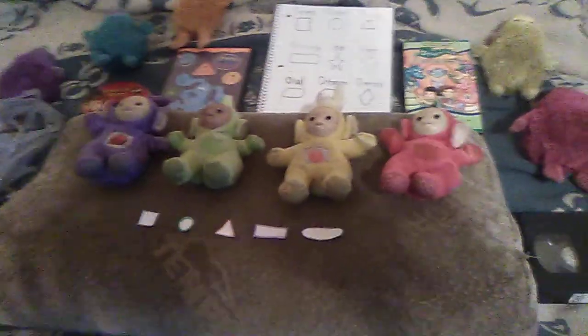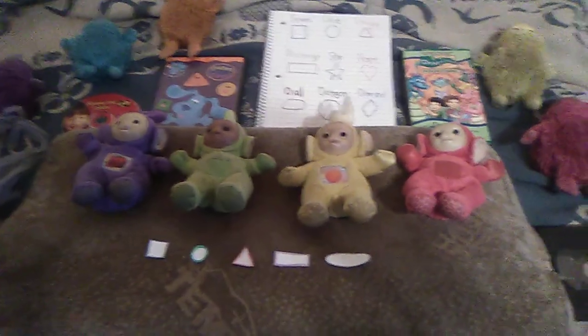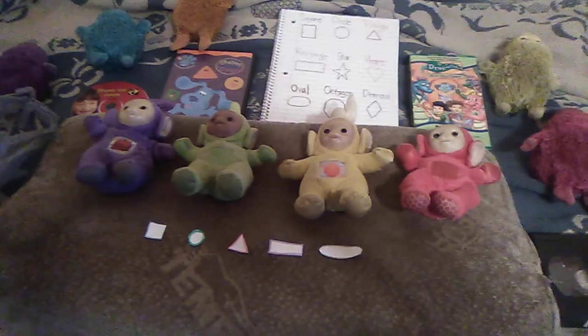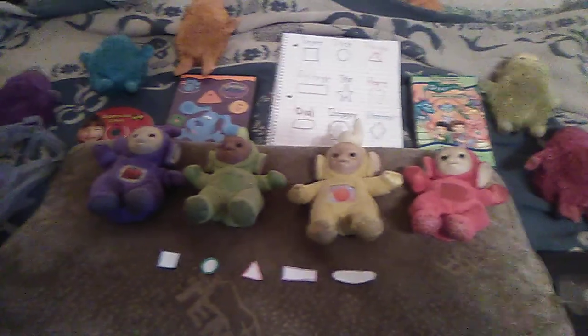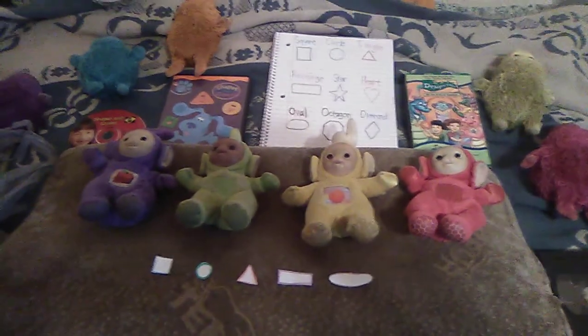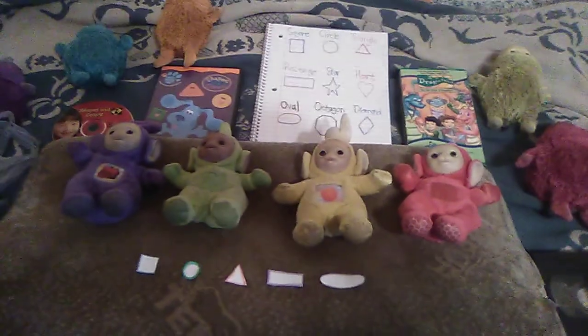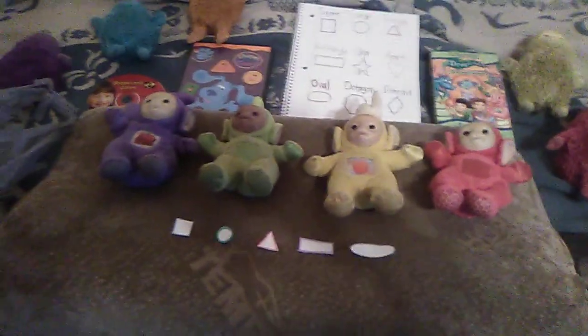For those who don't know how Shape Week works, let me explain. Shape Week is a 1 week long event, and it's this week only, where I upload clips from certain Teletubbies Ever episodes where one Teletubby, or two Teletubbies, it doesn't matter which one and who the Teletubbies are, draw certain shapes. And in some instances, after the Teletubbies draw a certain shape, they say, "Ooh, what's that?" Then the narrator tells them what shape it is, the Teletubbies say the shape, and they draw the shape again. And they say that certain shape.